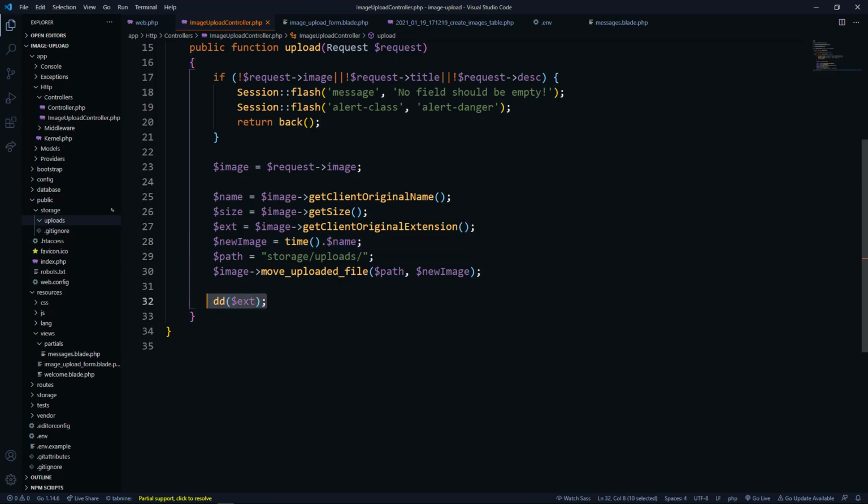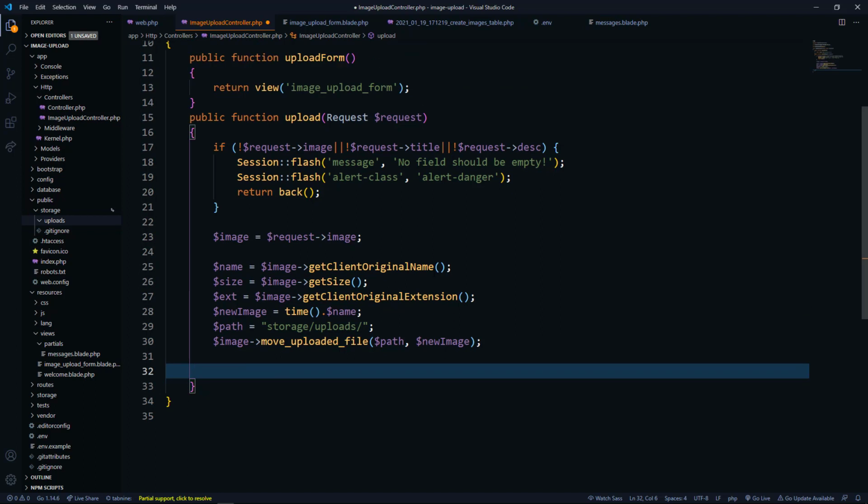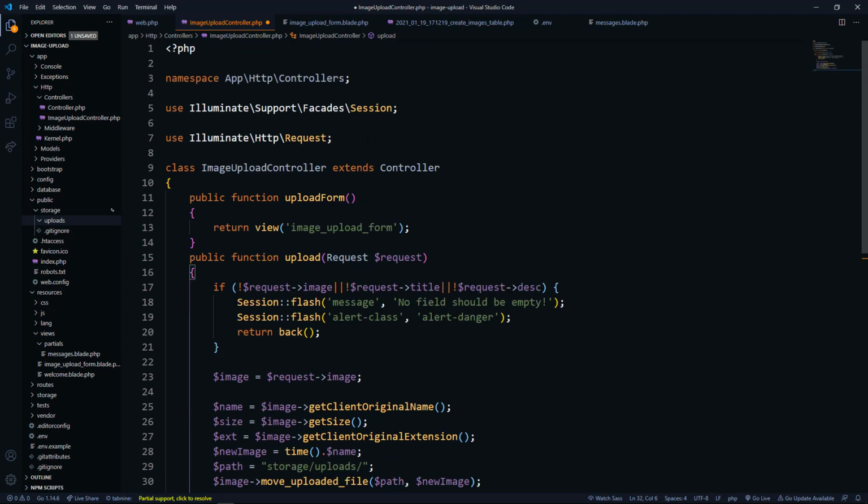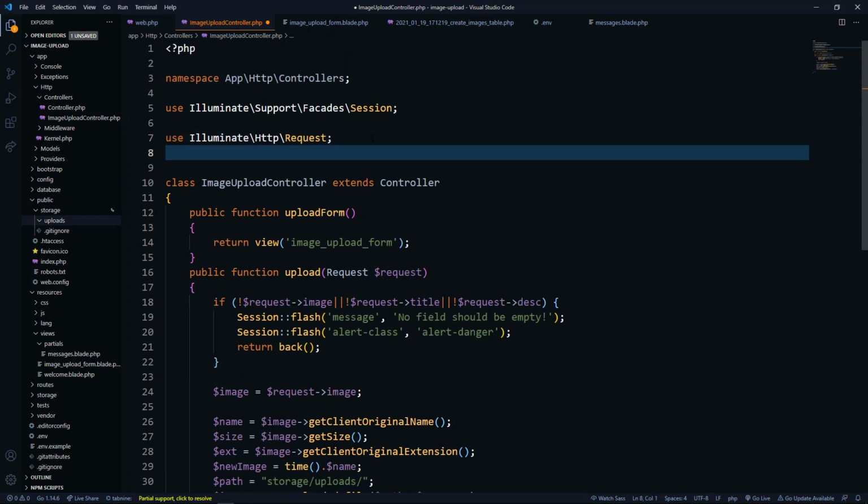And then after that, remember we have other fields. And remember that we are going to save everything in our image model, in our images table. So you have to import that model. So you just do use App\Models\Image, like that.